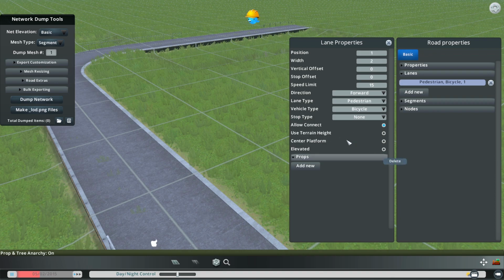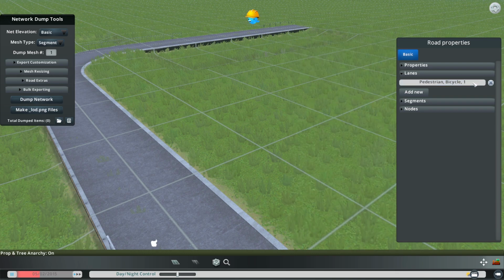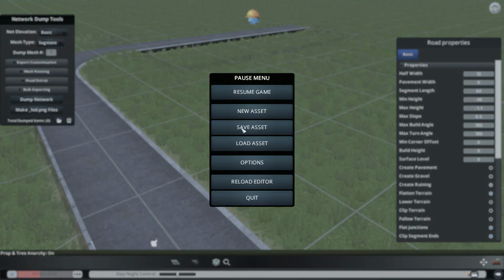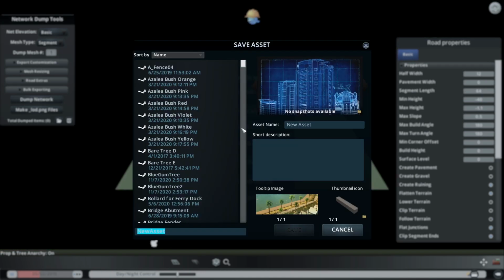And then we don't need that prop in there. And you can see here now that it's lane 1 bicycle, and then you can add another one, go in the other direction, and do the same thing, just going in the opposite direction. Then when you're finished with everything that you're doing there, you can save your asset.